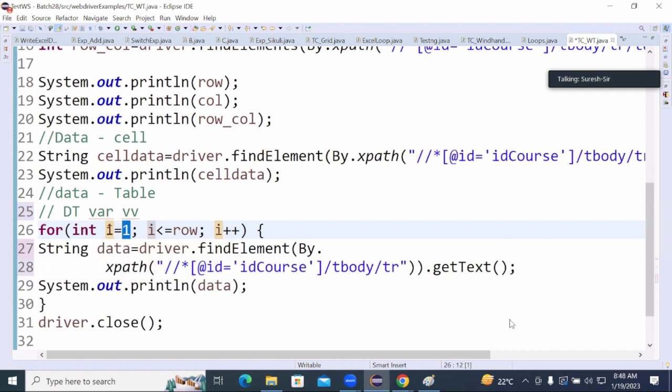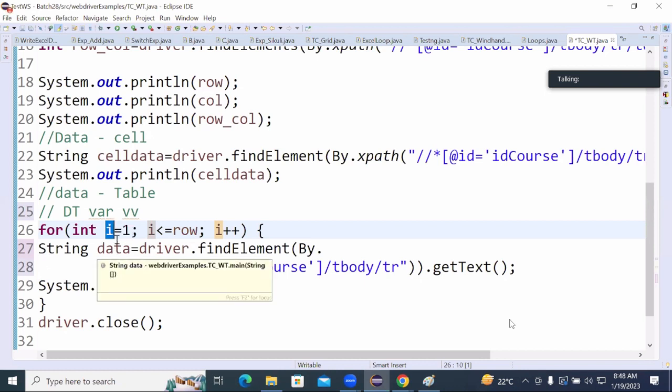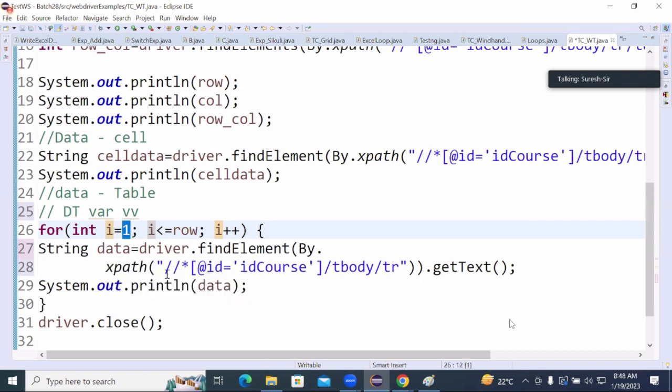What is the variable we got? i. What is the value? 1. For the first time, the variable value we got is 1.